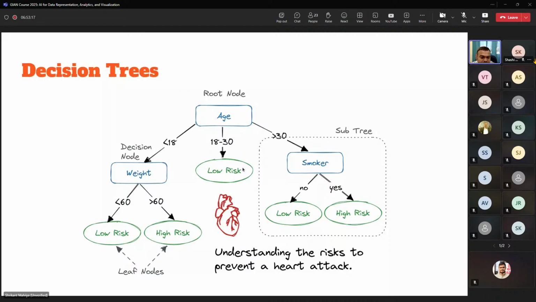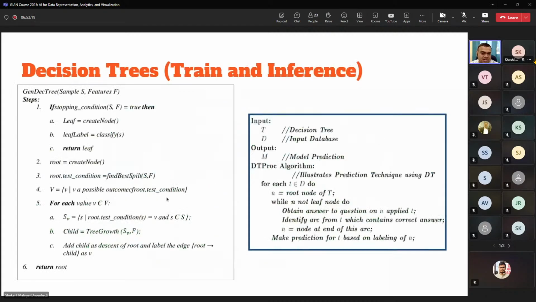So we'll see with example during the demo. So this is the pseudocode to implement the decision tree. On the left hand side, the pseudocode that you observe is actually the pseudocode for training a decision tree, which uses the given data sample.